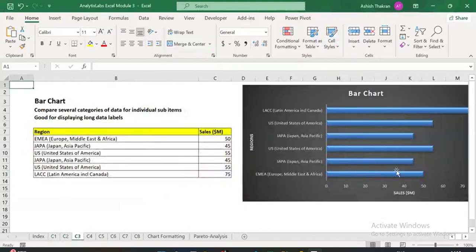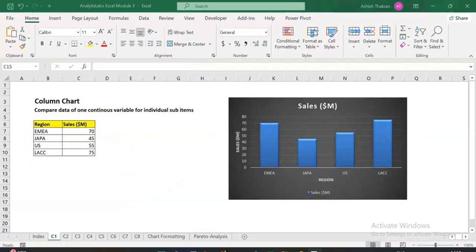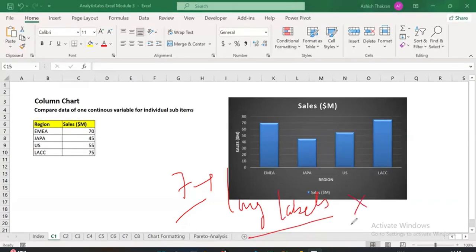Can you just repeat the last thing? Categories on the x-axis should be around 7. And they should not have long labels. Should not have long labels, and number of categories should be around 7. For that reason, you can create a column chart.